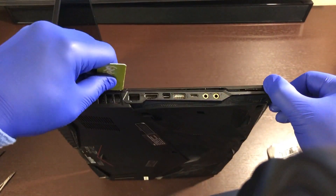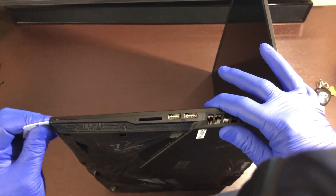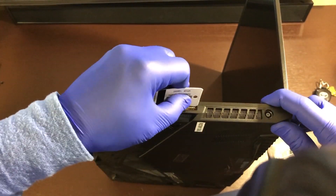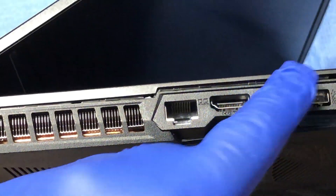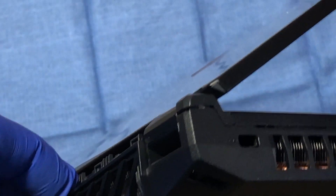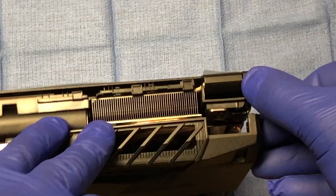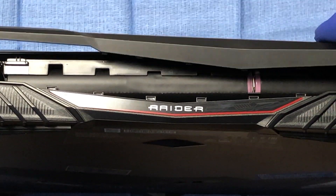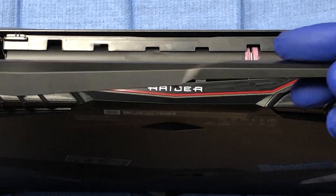I could not get in on one side because the two jacks are protruding through the case, so I gave up and started on the other side hoping to have some luck. I went as far as I could go and flipped it back over. Still no dice. Finally, I was able to get the ports pushed back and continue to pry all the way around to the back. There is a tab in each corner of the panel that is hard to get to. When these are disengaged, it will be a little easier to gain access. Keep moving around the laptop with your pry tool. I had to remove one panel to be able to access the remaining tabs. Finally, I was able to get in. The bottom is plastic with some metal plating.